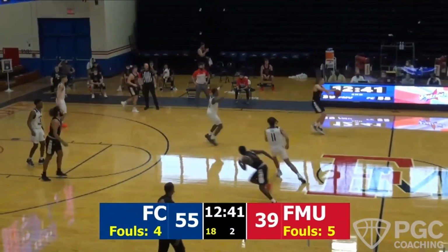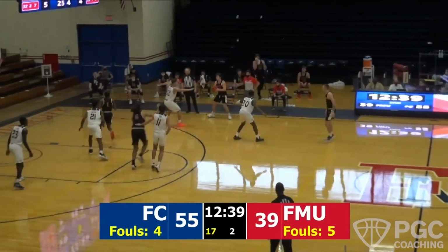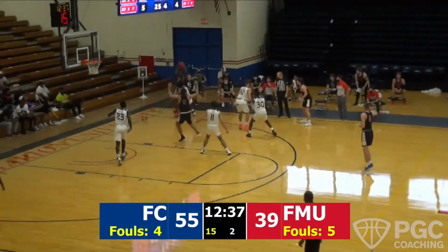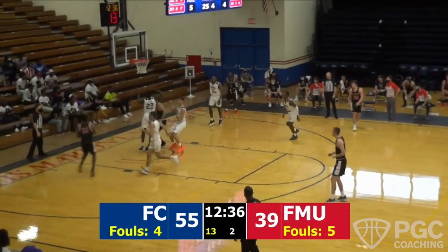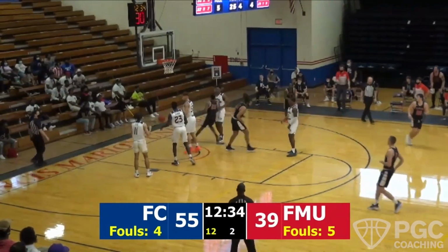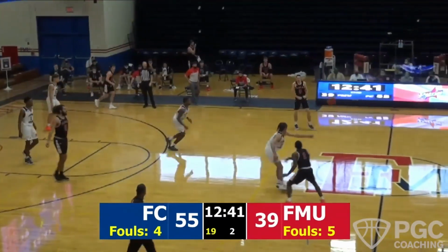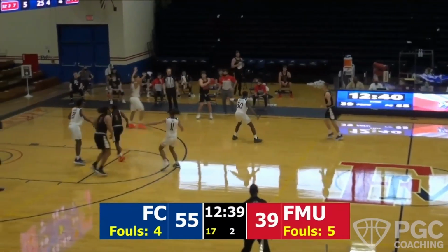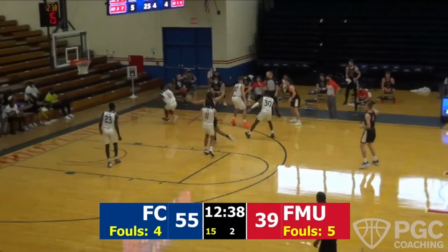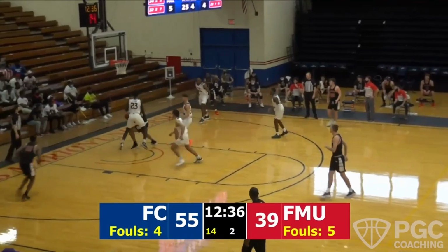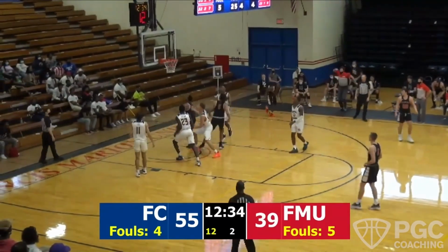Here's another look, against the zone. There's the first cutter through, then the second cutter follows it back up on the flash cut, and then a third cutter from the backside. So again, I don't think you can ever cut enough, but you just see the cutting action in all these different angles from different players in different ways, and having a great cutting team puts a lot of pressure on the defense. So that first cut clears, and the second cut goes back and gets the back door right there.